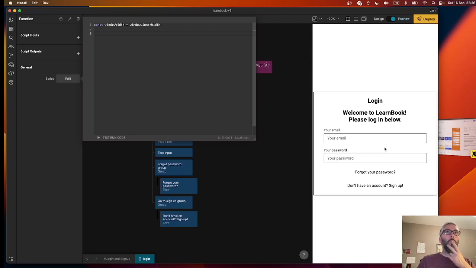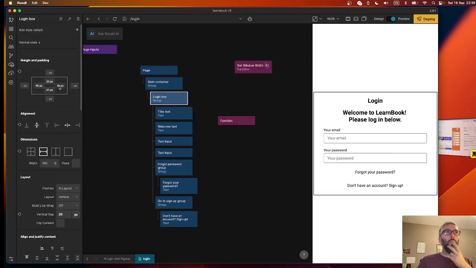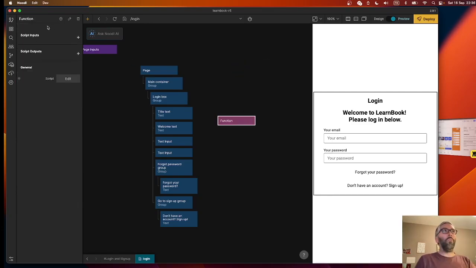So we probably want to output something that can go into this input. I think it's going to be a number, but I'm not 100% sure. So we're going to try that and see if it works. So delete this. This function is going to be called checkWindowWidth.